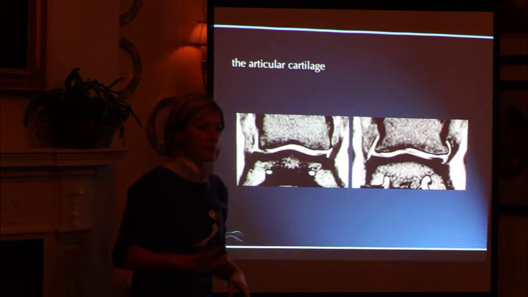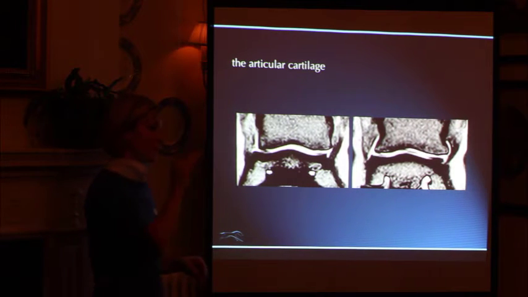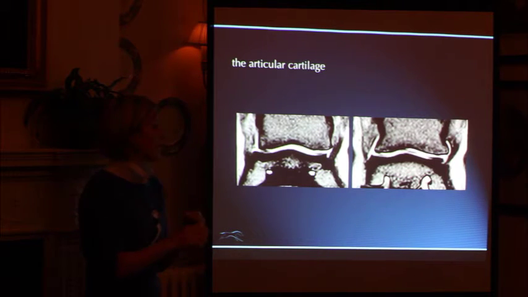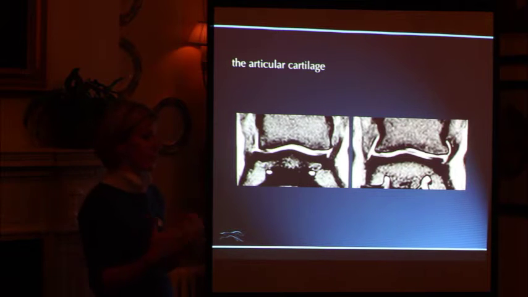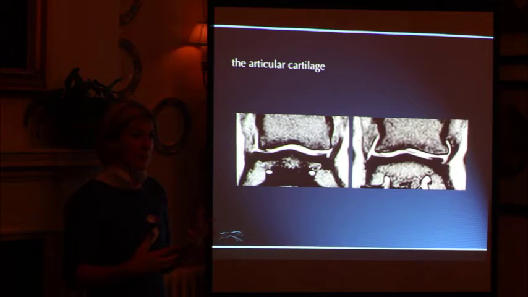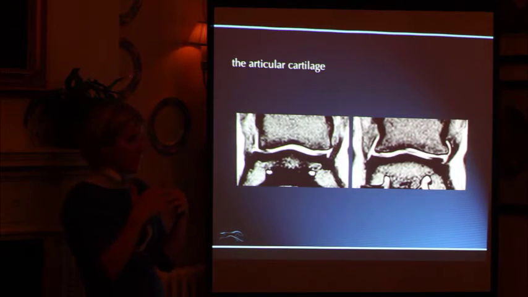Now that can represent a number of different things. So the low signal itself doesn't necessarily mean that there's a cartilage erosion. It can mean that there is mineralization in the cartilage, which is part of the degenerative process of cartilage. If the cartilage is mineralizing, then the biomechanics are changing. It will be susceptible to fissuring, fibrillation, all these things. There can also be artifacts that can cause that appearance, but they're pretty consistent, so you can usually pick those up without too much difficulty.